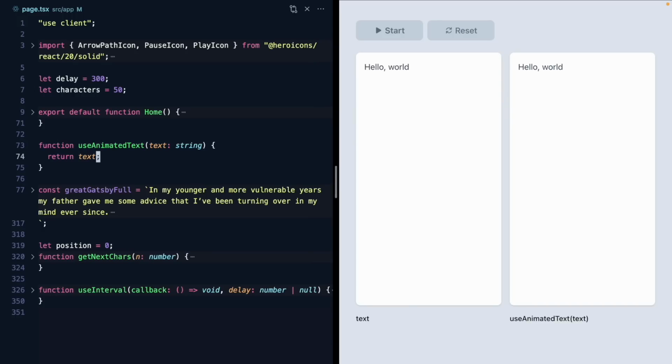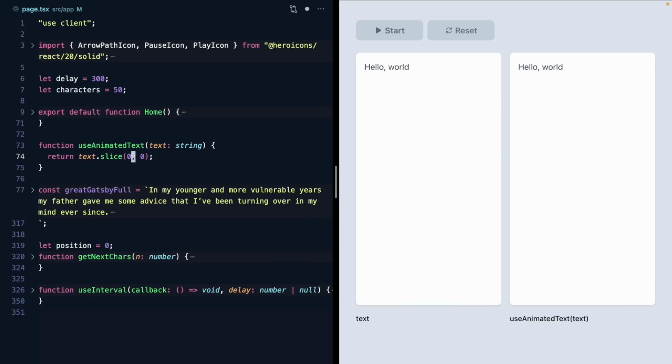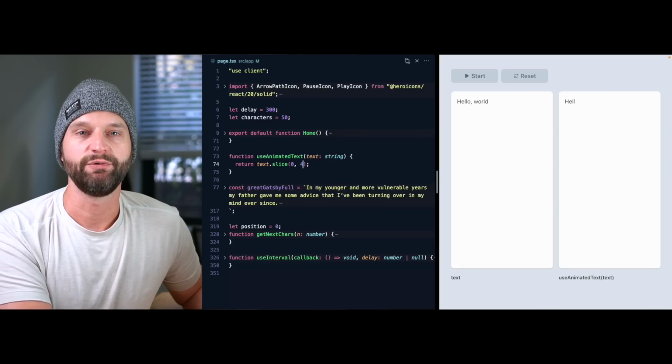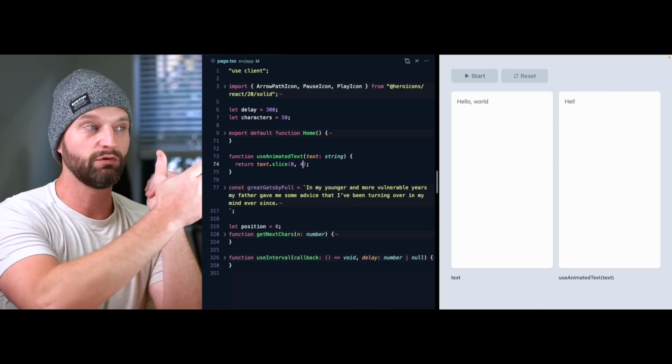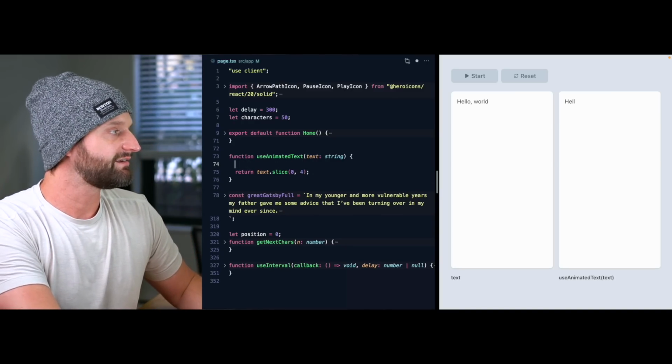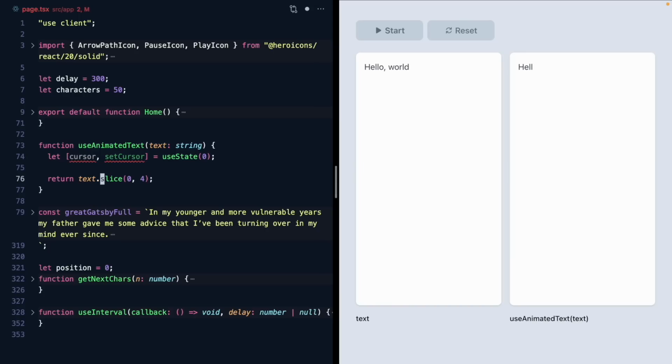Well, we can call .slice and pass in a starting index and an ending index. And we see here, if it's 0, 0, we don't see any of the text. But if I make this 1 or 2 or 3 or 4, then we can start to append characters. Basically, we'll return bigger and bigger chunks of the text that's passed in, and that will create this animation effect. So if we had some state called maybe the cursor for the cursor position, and we start this out at 0, and we make this cursor, then if we can update this state, 1, 2, 3, then we should be able to drive our animation.